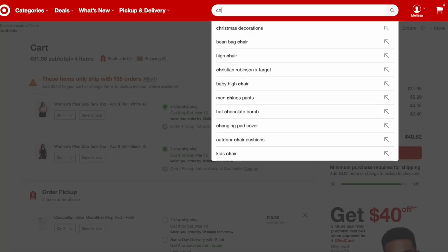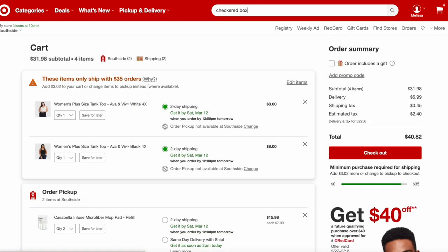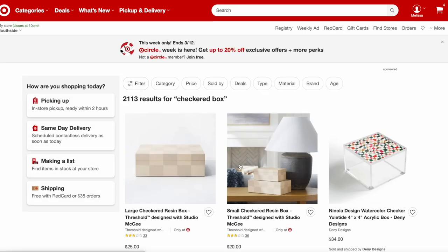Okay, tank tops. Oh, you know what I also wanted? I wanted to get that, you know how I had that checkered box? I wanted to get another set for my room.